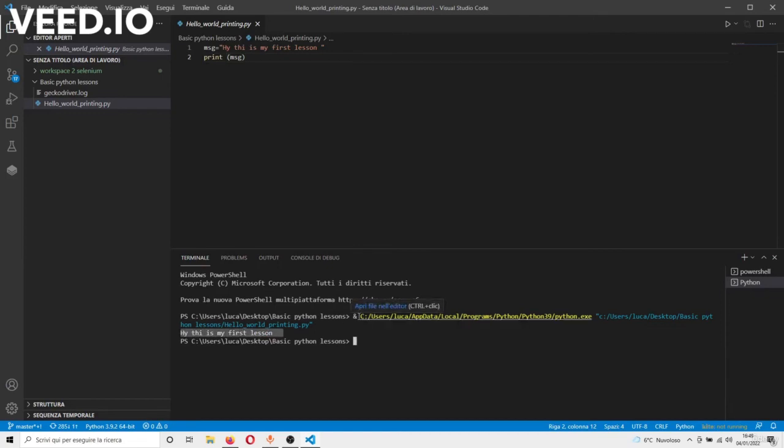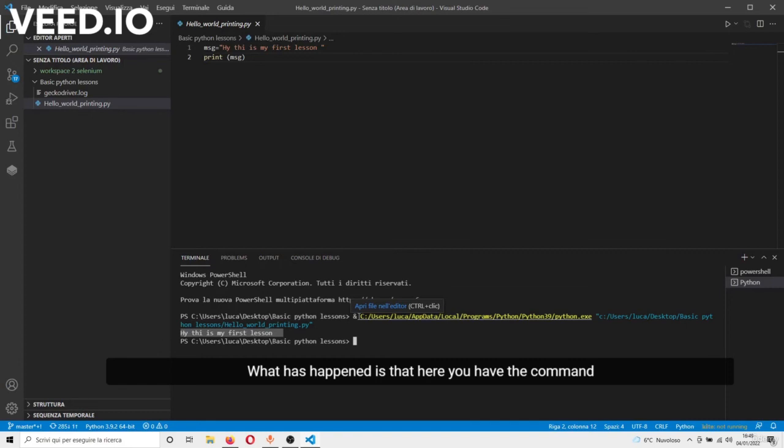So what happened is that here you have the command line, so it shows you clearly what happened. It's equivalent to writing python.exe and the file name to execute.